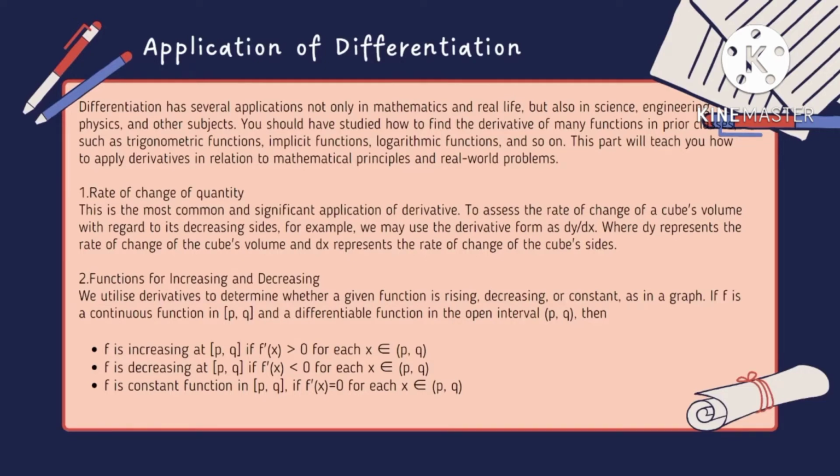Number 1, rate of change of quantity. This is the most common application of derivative, to assess the rate of change of a cube's volume with regard to its decreasing size. For example, we may use the derivative form dy over dx, where dy represents the rate of change of the cube's volume and dx represents the rate of change of the cube's size.